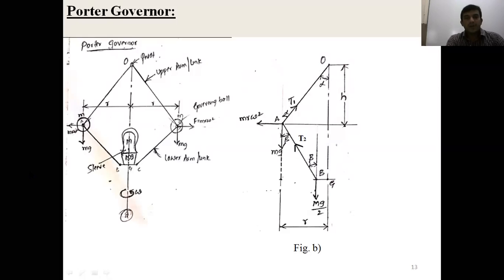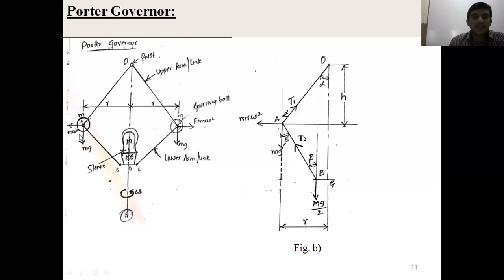Now our next topic today, what we are going to study here, the Porter Governor. As you know, how do you introduce the Porter Governor? A Porter Governor is what type of control? A centrifugal type. Under that, what type is gravity controlled? A gravity controlled, centrifugal type, energy controlled type governor. This is the introduction of the Porter Governor. Porter is a scientist's name. Okay, the Porter Governor is a gravity controlled, centrifugal type and energy controlled type governor. Right, that is the introduction.